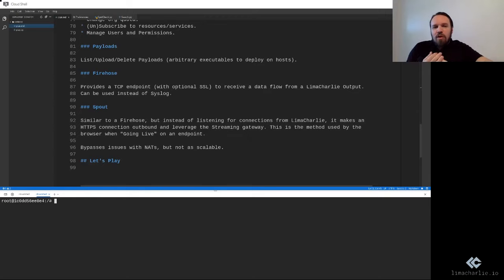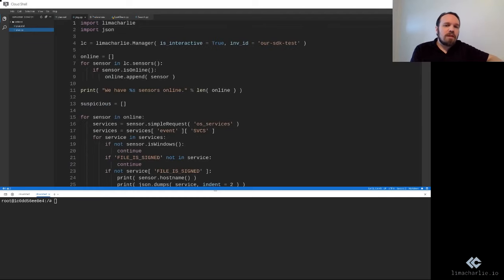So that's a little bit of the overview of what you can do. What I wanted to do after is step through an example of a little bit of code that will give you a little bit of the flavor of what it looks like doing some interaction with the SDK specifically, and hopefully you'll see that it's surprisingly easy to play with and build automations.